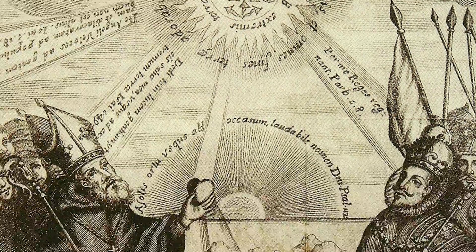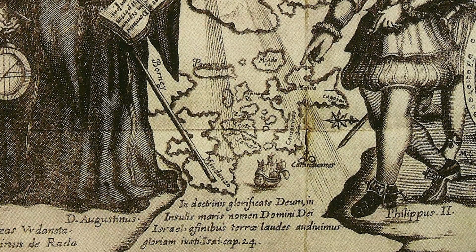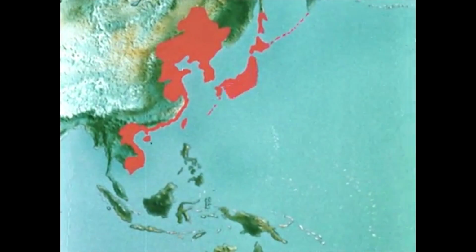Several decades later, however, the Spanish came back and established a colony that lasted over 300 years. Then after the Spanish-American War in 1898, the U.S. took over, interrupted by a couple years of Japanese rule during World War II. Formally, the U.S. relinquished its control of the Philippines in 1946, but informally had a harder time letting go.